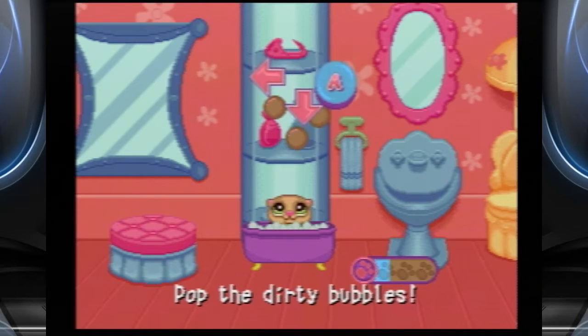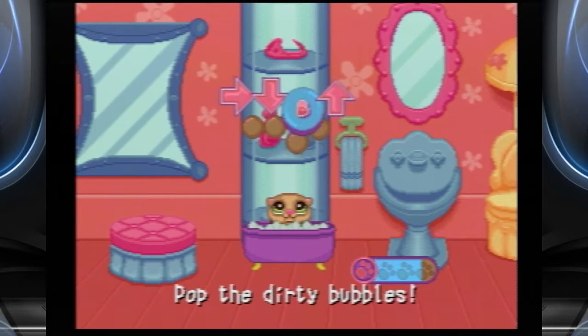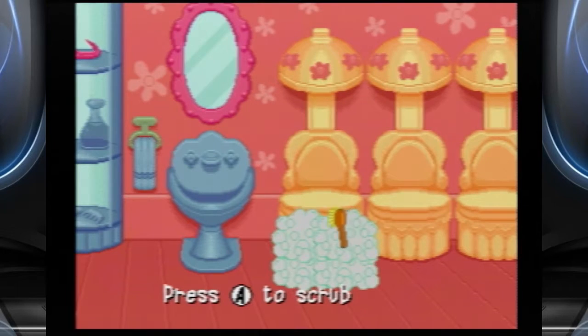Oh, pop the dirty bubbles. You gotta stop them before they hit you. Got it. Maybe I get money from that. Yeah, maybe. Alright. Is he just sitting in that tub throwing his shit at us and we have to stop it from hitting us? I believe that is probably yes. Also, is that a toilet or a sink over there? The perspective is really fucked up. I was just gonna masturbate, just like taunt us.